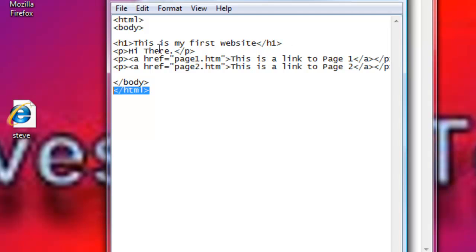You got a header tag, and you got a paragraph tag. You also have a paragraph tag with an href, which is a link. It helps you link to other pages. So right here, href equals page1.html. This home page, which is sort of like the index page, is linking to another page or another page. So within these 3 pages, you make up a small, very basic website.